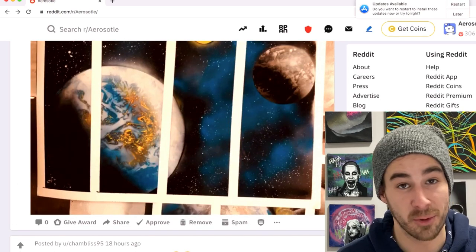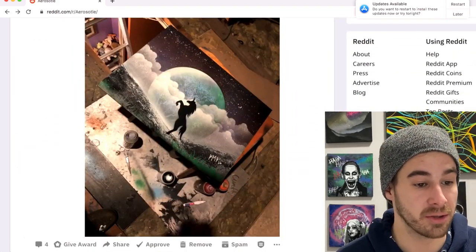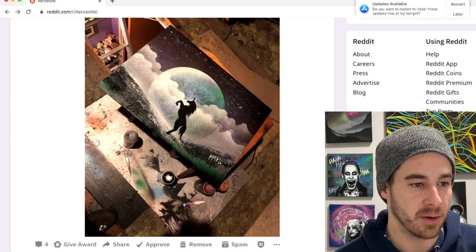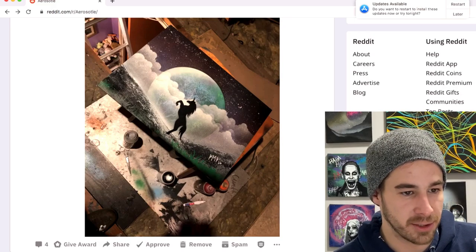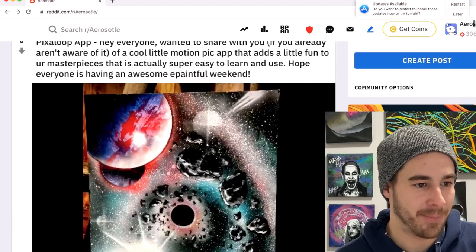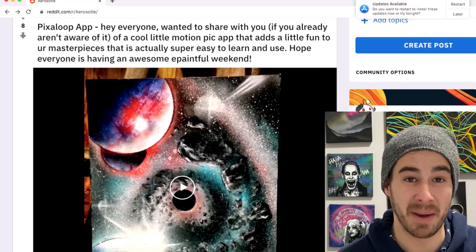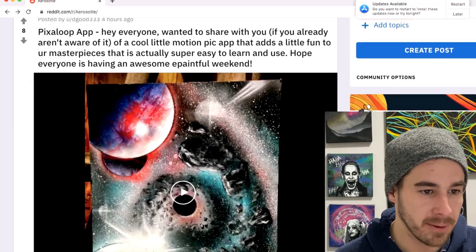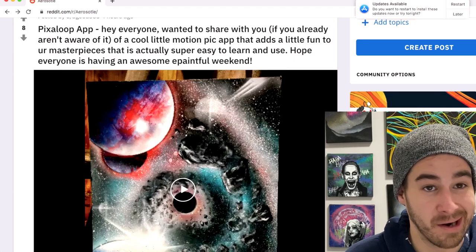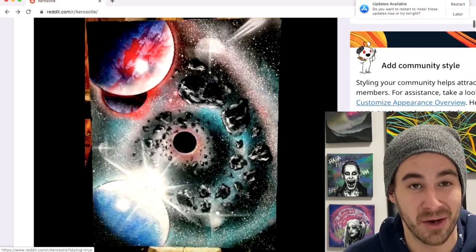Cordon Arrow with another submission — quite a few from Cordon Arrow. I think we got to most of your paintings. I did skip quite a few of D Good's because there were just so so many. Another unicorn from Fenn — we got the grass stencil in action at the bottom there. D Good shooting us some info on the Pixel Loop app, which gives a bit of movement to your paintings. I think that vibes really well with spray paint art. It'd be a good thing to grab someone's eye on Instagram as they're scrolling through the explore section.